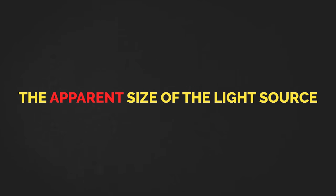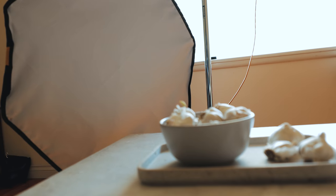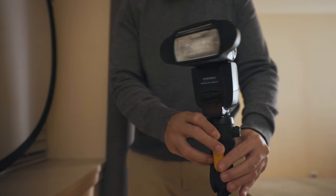The key word here is apparent. Your light source must be large in relation to your subject if you want that light to be soft — there's nothing negotiable about that. To maximize the softness of the light for any subject, you need to open up that light source as much as you can, and that is where softboxes can fail you because they're simply limited to the size that you're given.